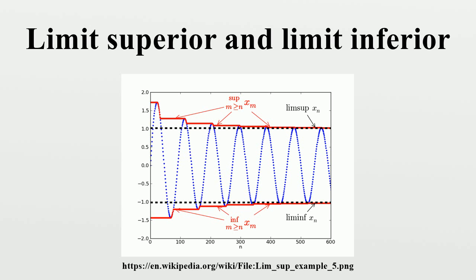When ordering by set inclusion, the infimum limit is the greatest lower bound on the set of accumulation points because it is contained in each of them. Hence, it is the infimum of the limit points. Because ordering is by set inclusion, the outer limit will always contain the inner limit.